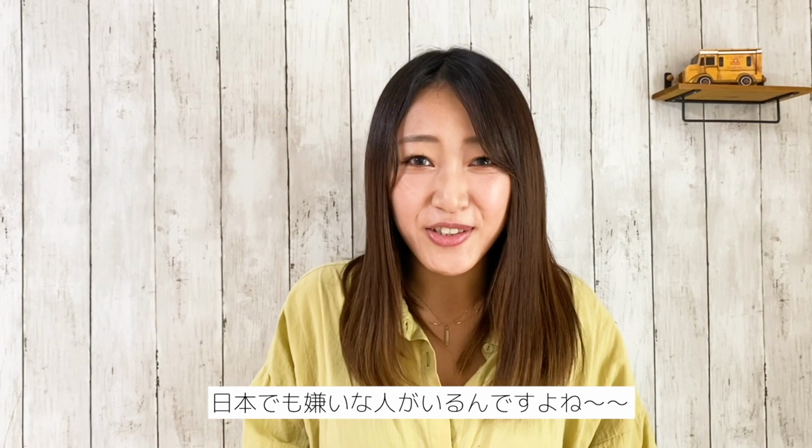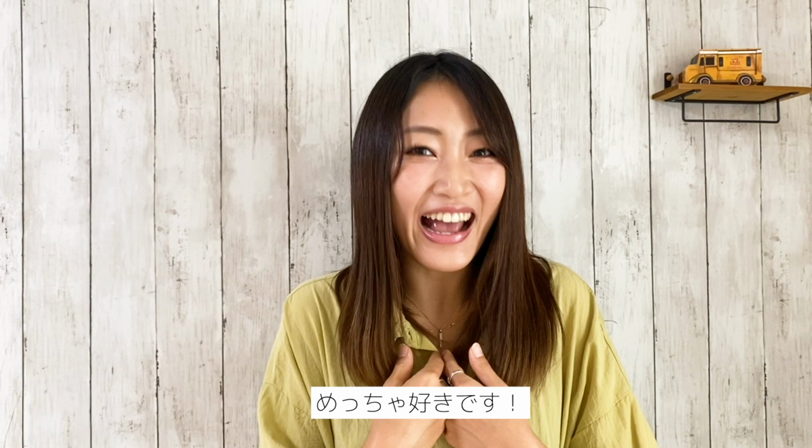Yes, it's a little bit smelly. Yes, even there are lots of Japanese people who hate it. But a mí me encanta. I love it. I love it. I mean, I can't live without natto.